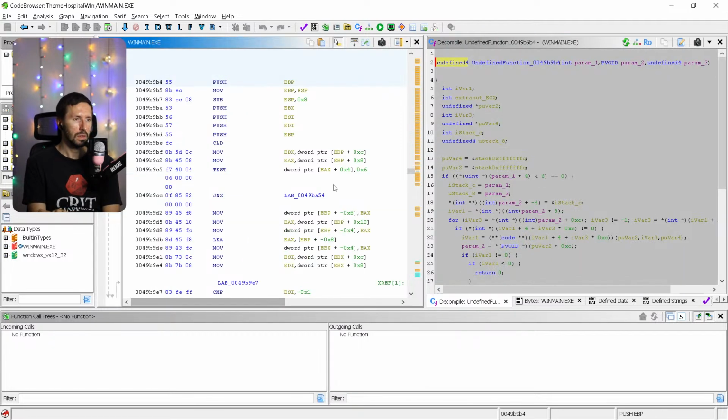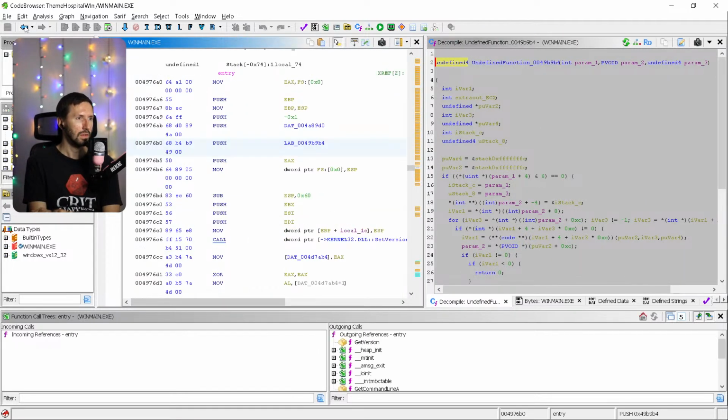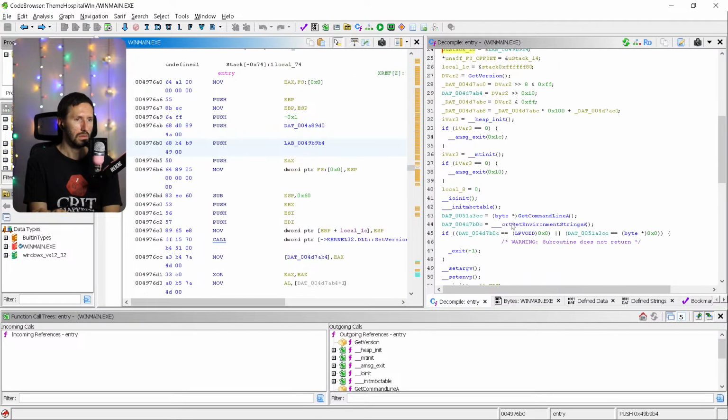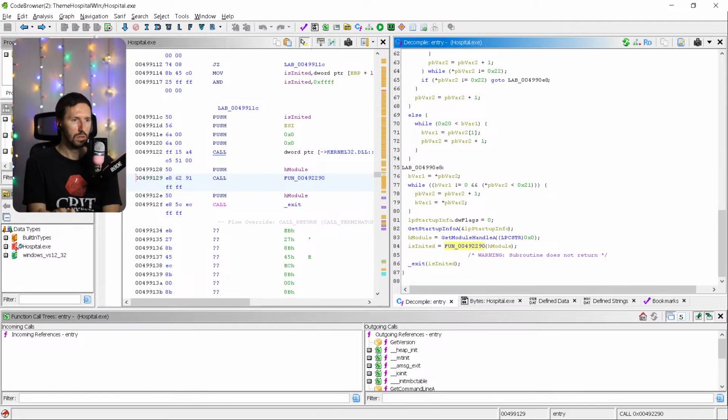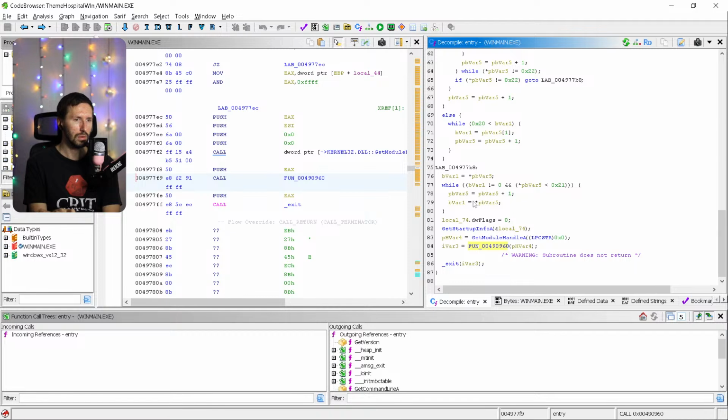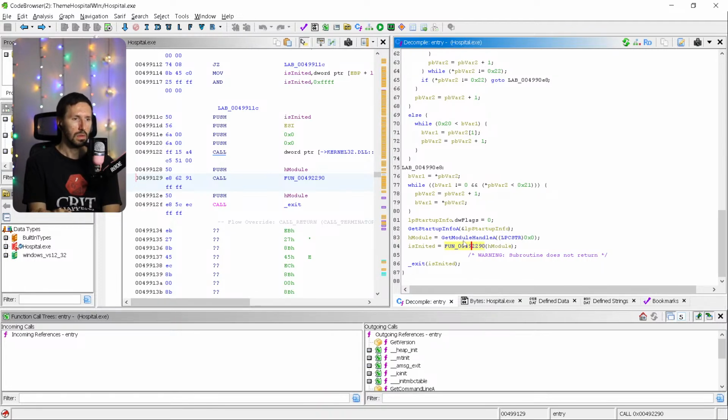But the thing is that they do the same thing. They call the same function with the same module. Get the module handle of the current process, basically.